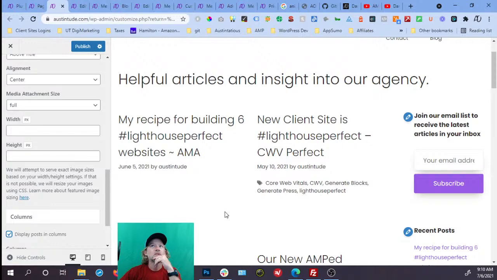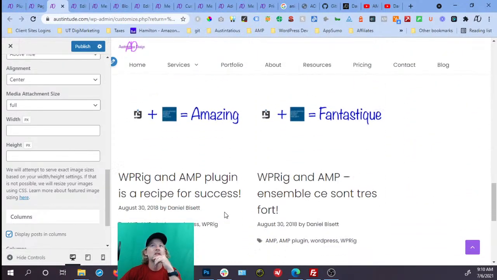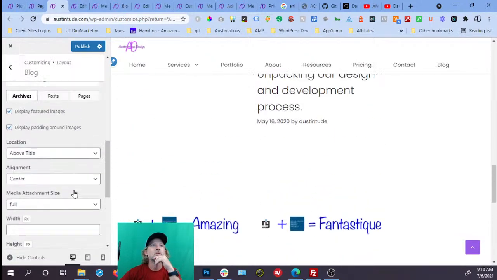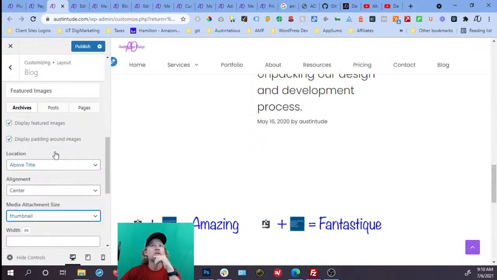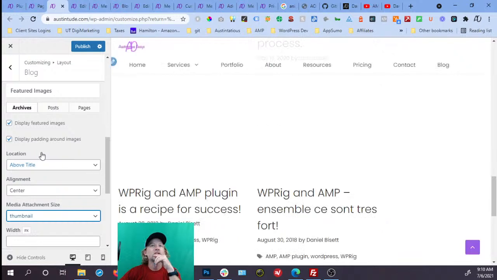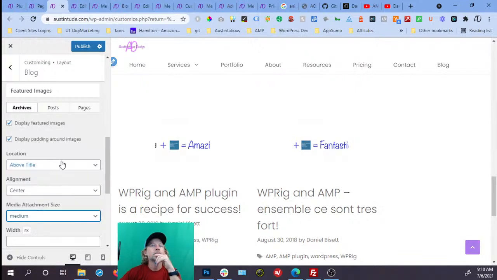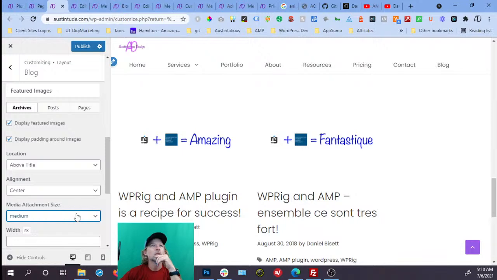How does that look? I like it. I like it smaller. I do. Okay. Media attachment size should maybe be a thumbnail. I don't know if that's going to change anything. Nope, too small. Yeah, okay.